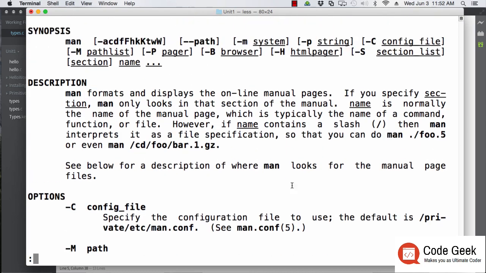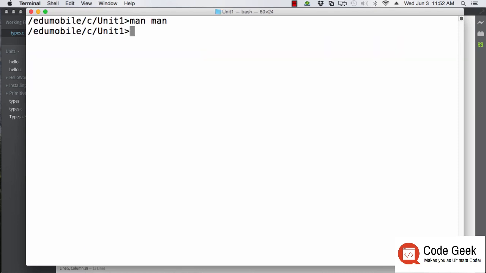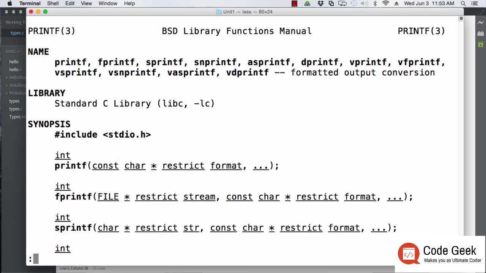Now there are several different chapters or sections of the manual pages. We can get out of this by typing q, by the way. All of the C library functions are contained in section 3. So if we wanted to know some information about the printf function, we can type man 3 for the C language section, and then printf, and it will give us the information for printf in section 3. There are a bunch of functions in the printf library or printf specification.